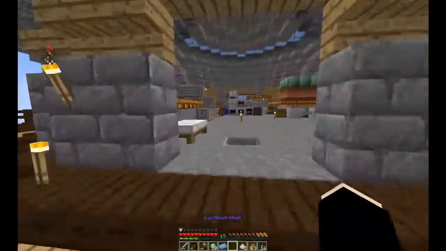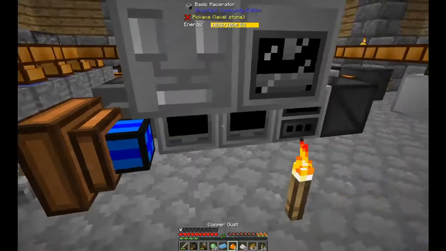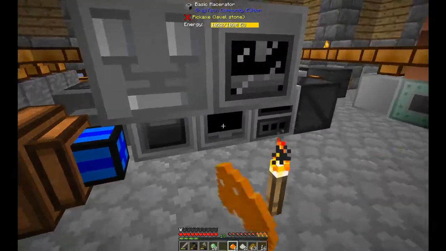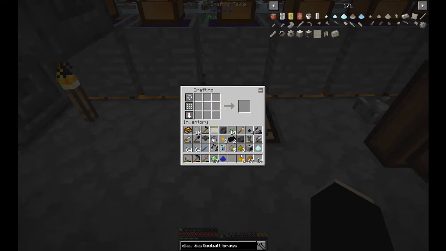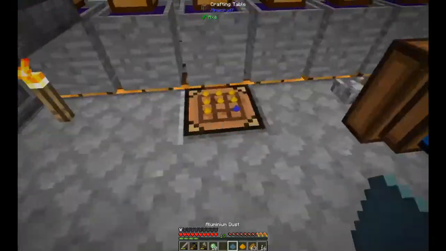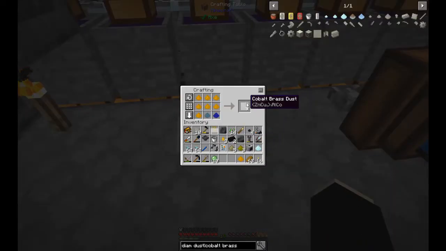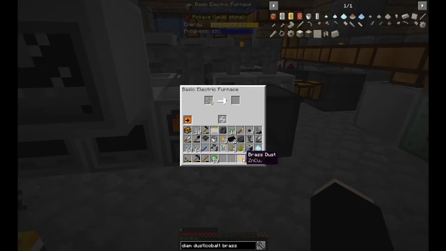Alright. Let's see if all this is done. The copper is done. Let's throw in the aluminium. The cobalt is done. This should give me the brass. That with the aluminium should give me the cobalt brass. And that should give us cobalt ingots. Which I don't know what we're going to use it for.